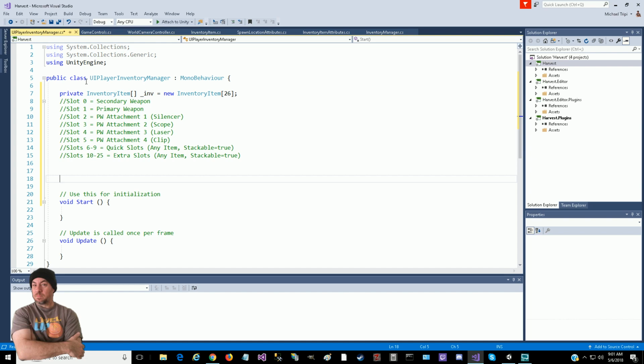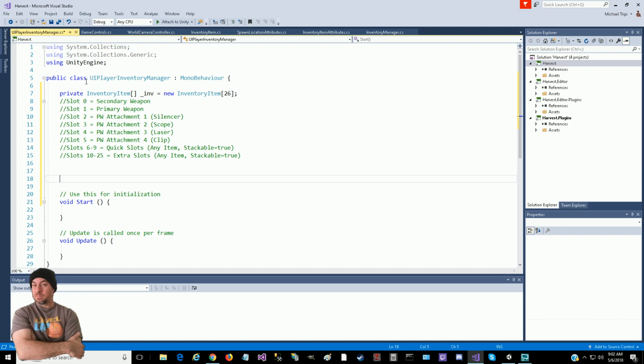So we're going to need a way to add an item, and I'd like to keep all the functionality tightly tied as much to the player inventory manager, and what makes sense to move out of here, I will. Like I said, when we start mapping whatever letter we're going to use for pickup, it'll probably be P for pickup. We'll just do P.